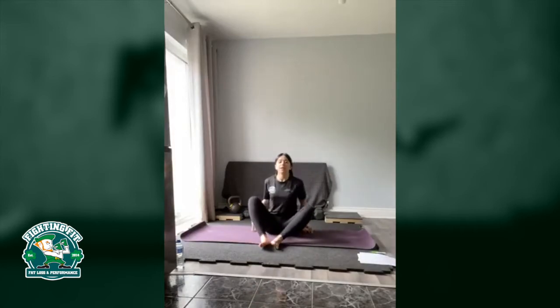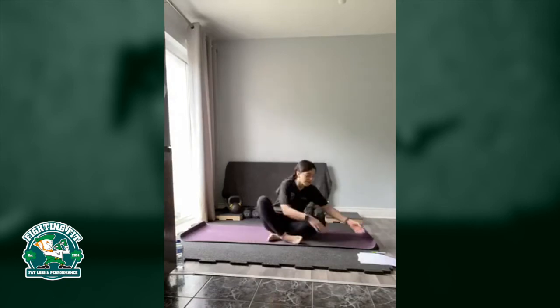So if you want to join me in easy pose — that's just sitting with both of our sit bones on the ground, legs crossed over. Sit up nice and tall. If you're not used to sitting in this position it can be a little bit uncomfortable at the start, but that's okay. The more you sit in it the more you'll get used to it. It might be handier if you want to sit on a block if you have it, a yoga block or a cushion — that will give you the extra height and you'll be able to sit up a little bit better.